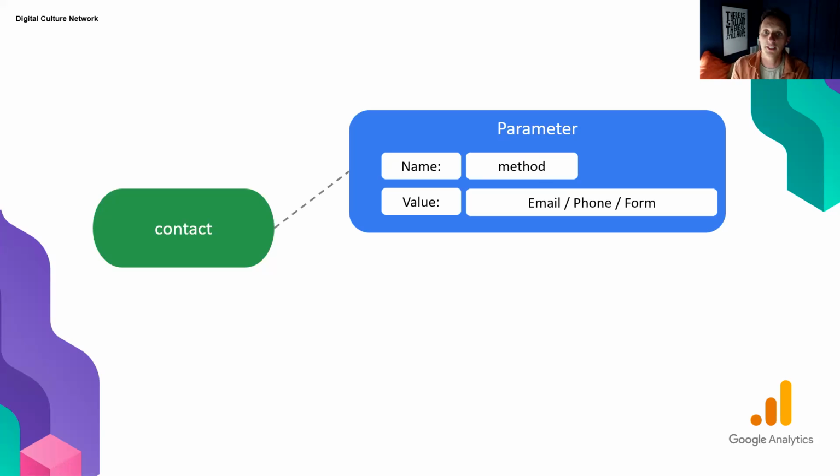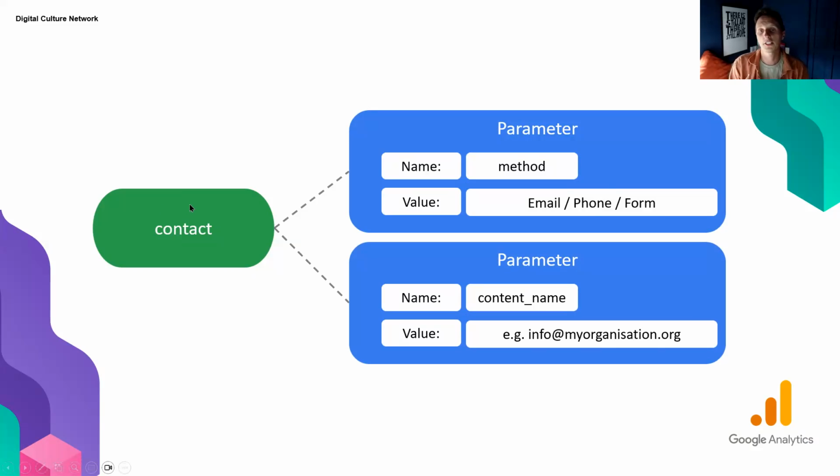So we're reusing something. That parameter is used in a lot of sign-up events to pass data about how people are signing up. Was it via a login form or a newsletter subscription, things like that? So you can pass extra information. We're using it in this example for our contact form. So for this, the method is either one of email, phone, or form. We want to pass that data through.